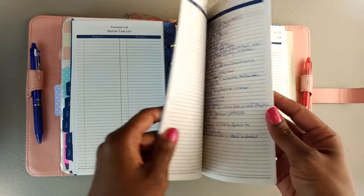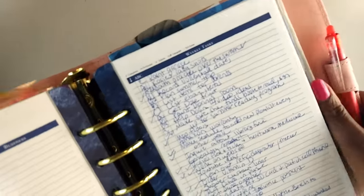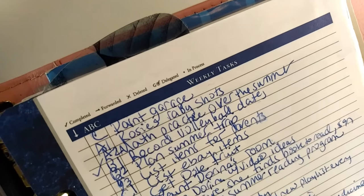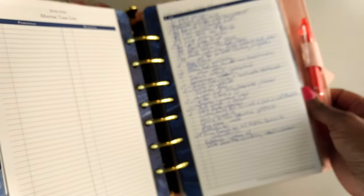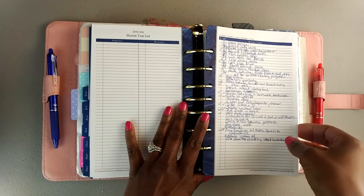Okay, here I'm going to show you some of my planner pages. This is a task list where I just wrote down a bunch of stuff that I had to do. It's called Weekly Task at the top, and this comes with the weekly planner format. I have two formats in my planner: the weekly planner format and the daily format, which is a day on two pages.